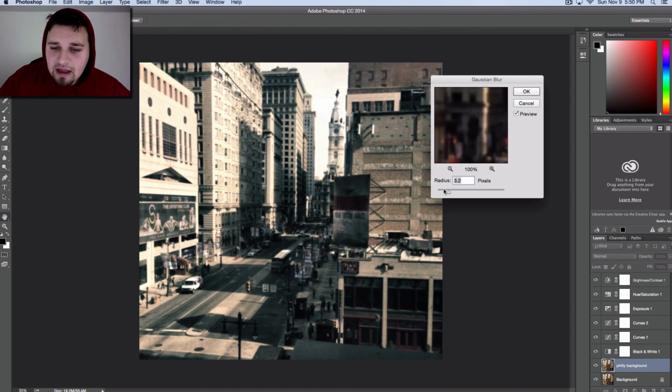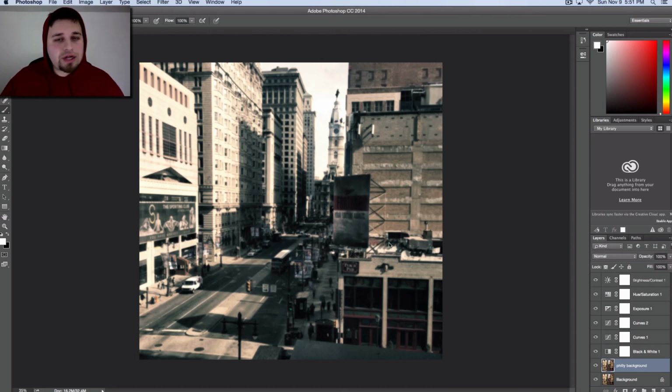And it actually came out a little more than I want, so I'll give it about 4 pixels. And guess what? Everything is blurry now. What do you do? Well, it's actually not that bad. Don't get worried. We're going to add a layer mask on this one layer. It's not anything new. So I'm going to add that here, make sure that's selected.